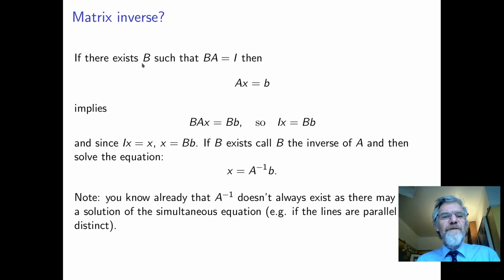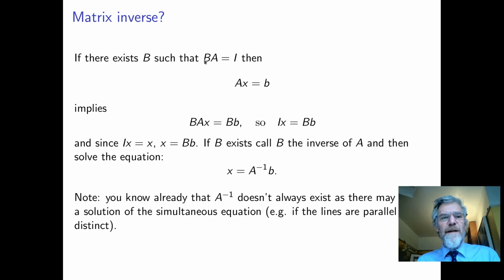So we say an inverse B exists for matrix A if BA equals the identity. And actually it turns out that if BA equals the identity, then also so does AB. But that's something that we'll check later. So if Ax equals b is our system of linear equations, and it could be in lots of variables, we'd need it to be a square matrix A because we want the same number of equations as variables to be able to solve them.